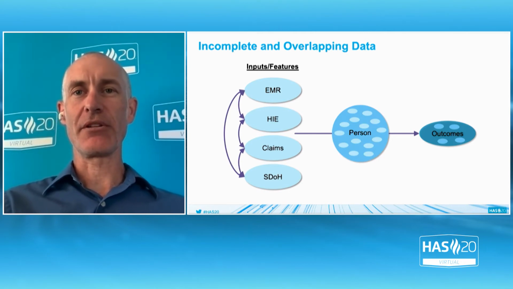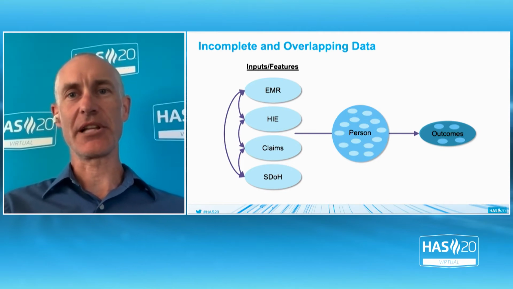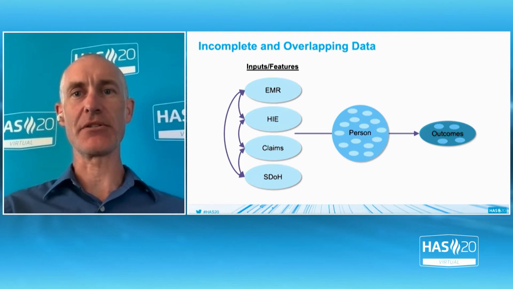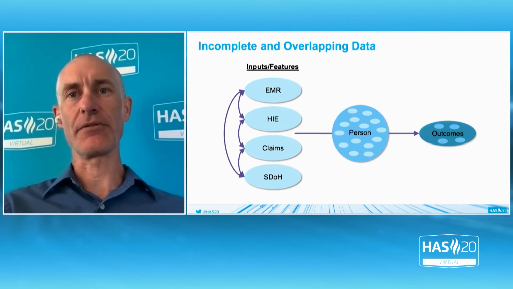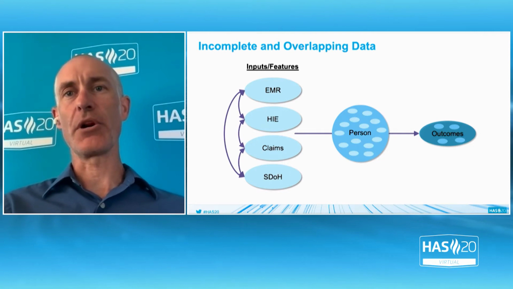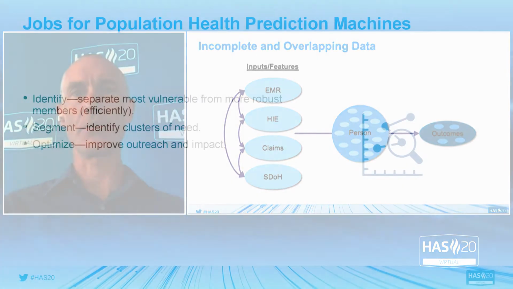But the other thing is there's a lot of overlap, right? So an EHR is what sends data into a claims system. So if you have both the EHR data and the claims system, there's immediate overlap. But there's also a lot of overlap with the health information exchanges and social determinants. So one of the things that we tried to figure out is what's the most efficient way to present information to a care manager so that they can feel confident using what they have and not be overwhelmed.